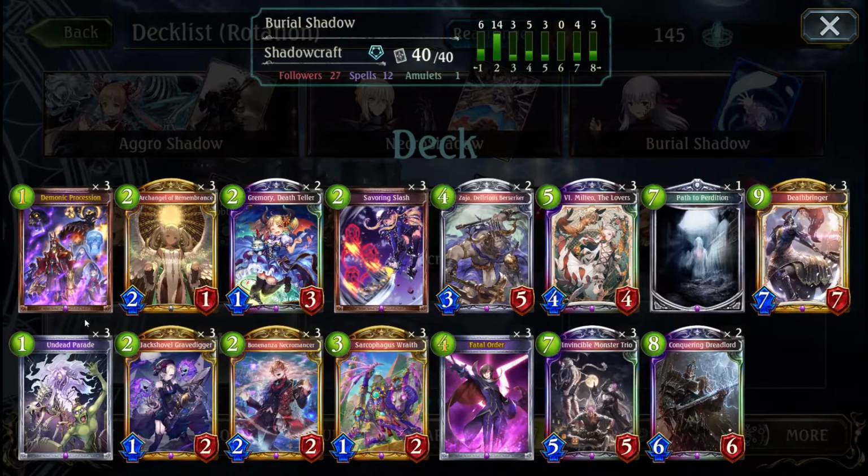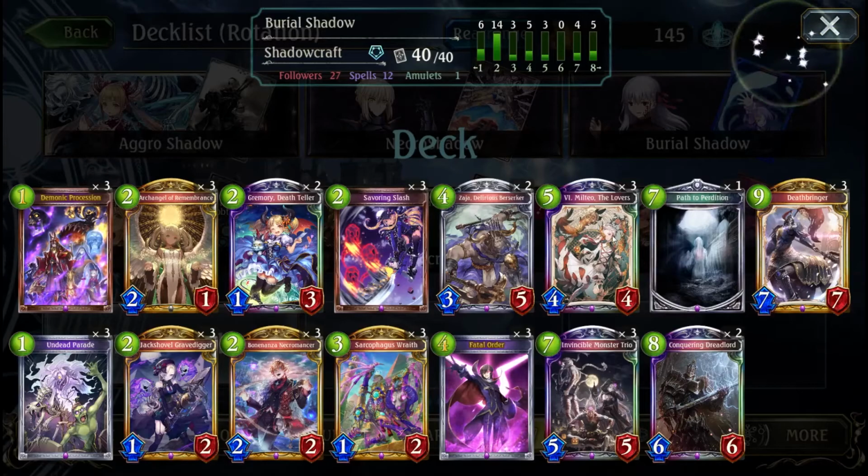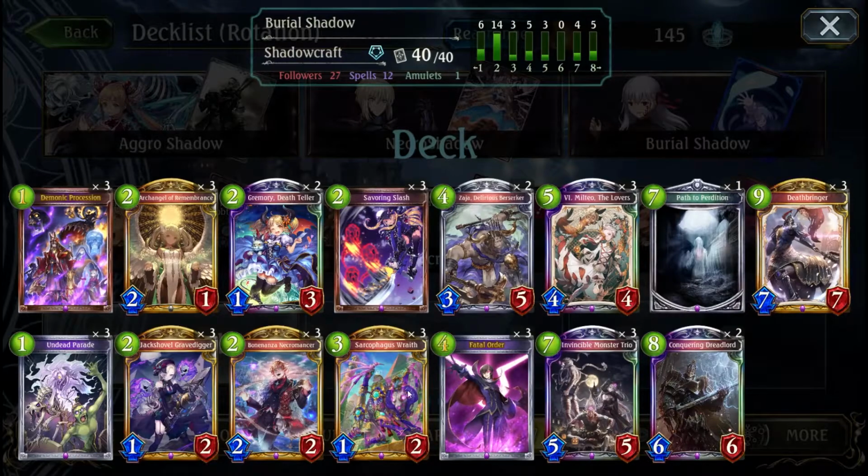With all the more cheaper Burial Rite cards, you get this out into your grave faster than you could before. And with all the draw power, you can get it as fast as possible with all your combo pieces at a faster pace. So you could have this combo by like turn 8, you turn 7 Path to Perdition, and then you turn 8 Fatal Order, bring back 2 Deathbringers, since you probably have 2 Fatal Orders.